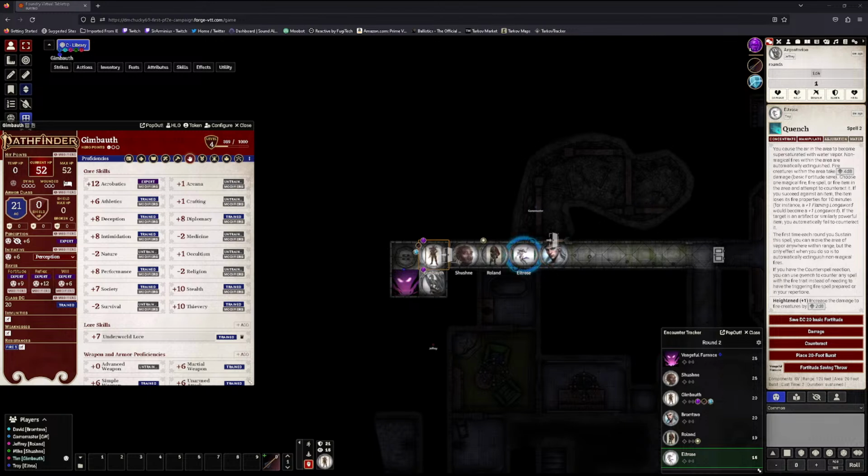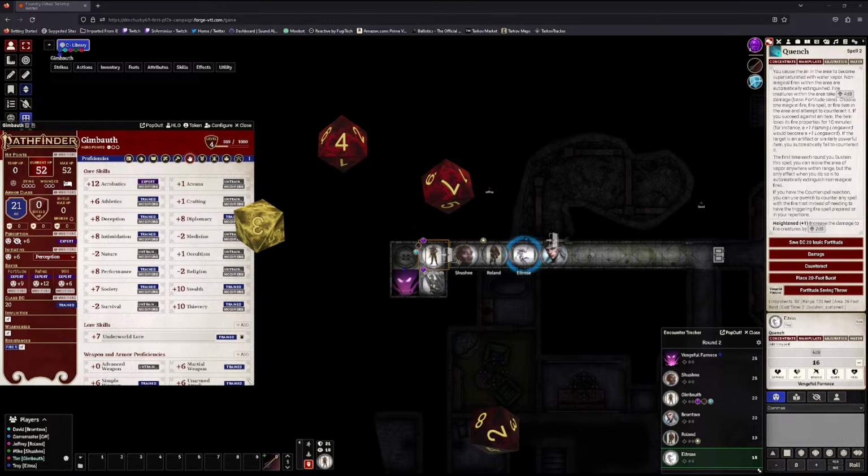Now, you said the barrels and the other thing in the room were not hot, but it's also going to drench them, or quench, whatever. Yes, that's fine. Okay, so I have to make a reflex save?